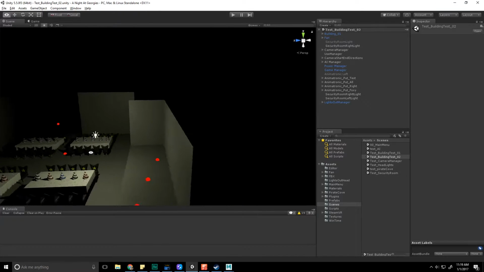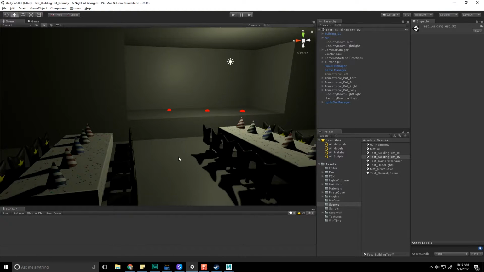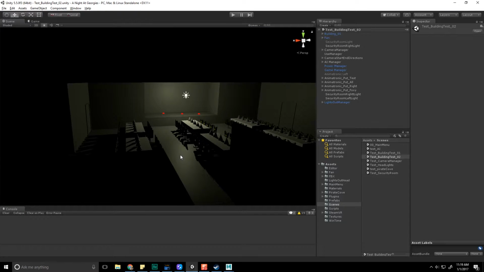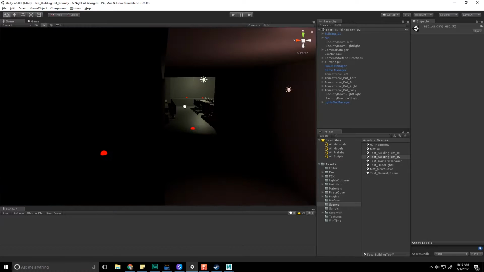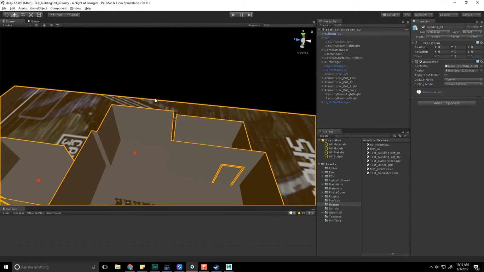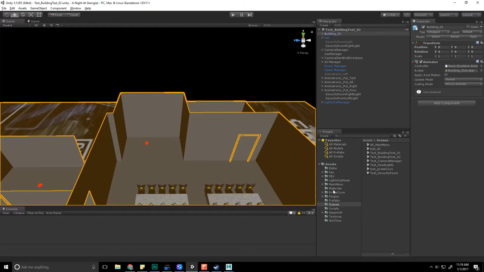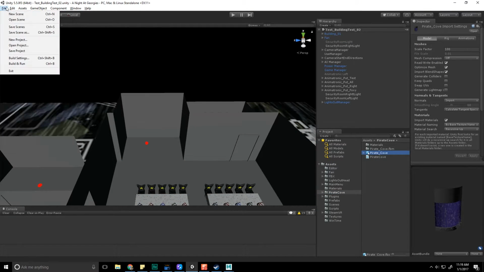I'm always amazed at how well Unity over the years has adapted to assets being re-added to the scene, and it's getting there to really do a good job, so long as you think before you do things. We should have room. Let's turn the lighting off. Yes, we have now room for Pirate's Cove right there. So let's go ahead to the Pirate Cove, grab our prefab. We didn't make a prefab. Let's go back to our other scene then.